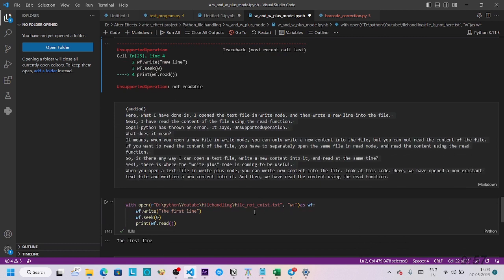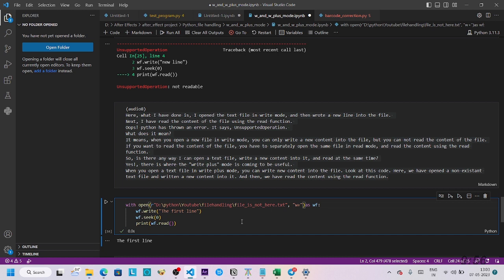So let's see if we can open it. I want to change the file here. I am trying to open a new file that doesn't exist, and I am going to open it in write plus mode, W plus mode, and write new content into the file, and then read the content of the file.